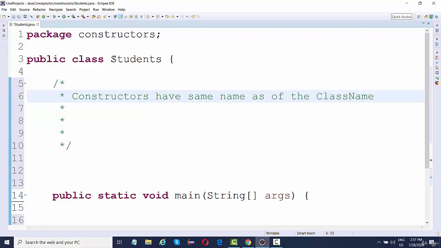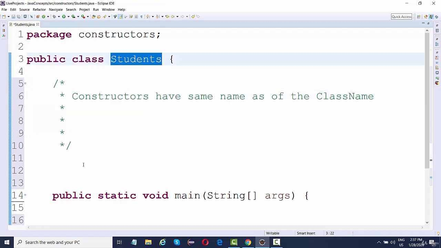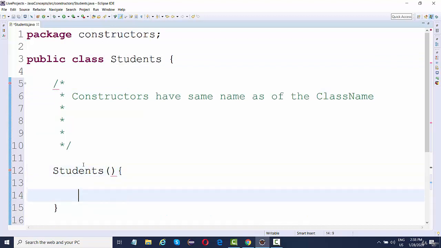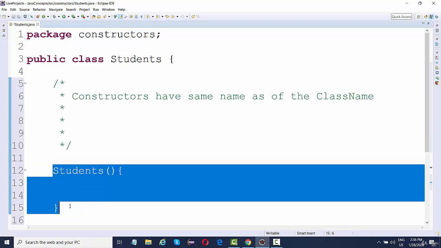So if the class name is Students, we're going to have a similar name, that is the class name. So this is like a constructor. This will be called automatically as soon as you create an object of this class, right? And constructors are basically used to initialize instance variables of the class at the time of object creation.